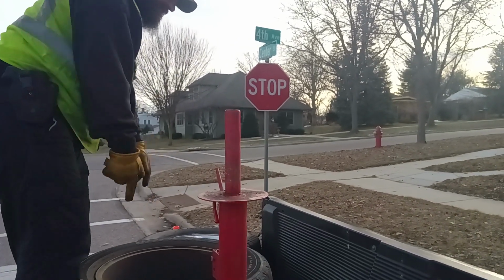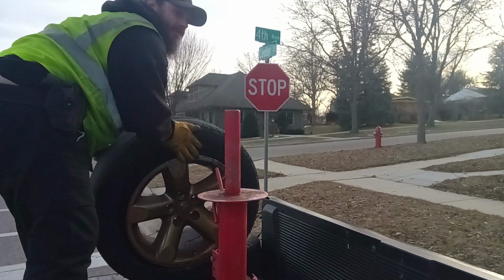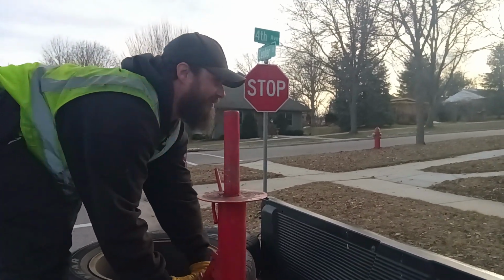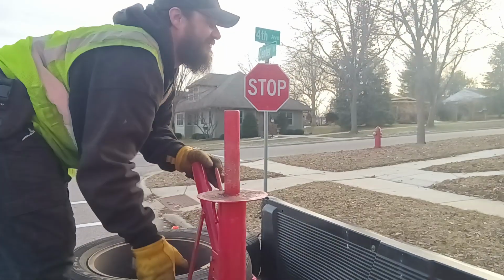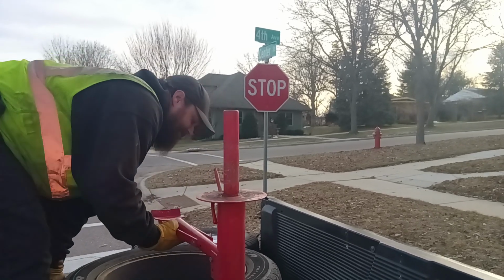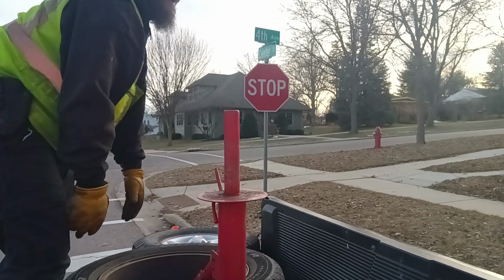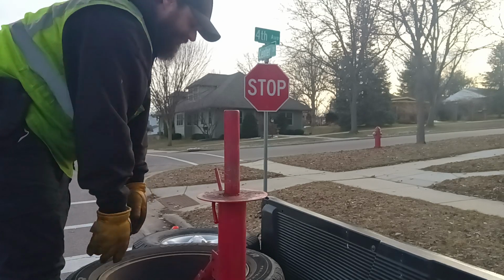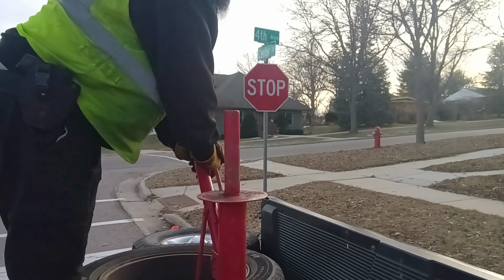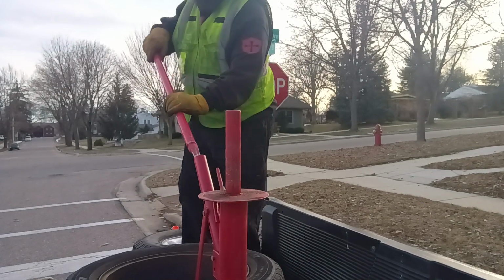And like I said, this same rim, I got five more of these same rims that look just like this at home. Because it's all we drive with these Dodge pickups. And I get on Facebook Marketplace and I buy up the rims. That's these big 20-inch rims. Instead of me having to change tires or buy new tires, I buy rims that already have good looking tires on them. And then what I do is I take the tires off the rims, and then I resell the rims online. It's a good little side hustle.